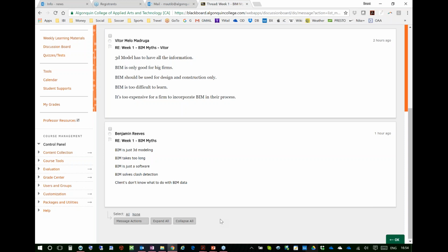Well, I suppose I don't know what to do with BIM data to an extent. I don't know all the data that it puts out. Like, obviously, there's a model, and that's fantastic. We can all see and walk through it. Now there's all those additional analysis and spreadsheets and so on that you can do, which I have yet to fully understand, I suppose. But yeah, this is an important one because it is a myth in that, well, they don't know why.